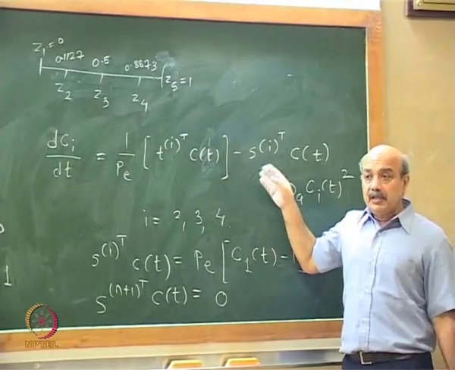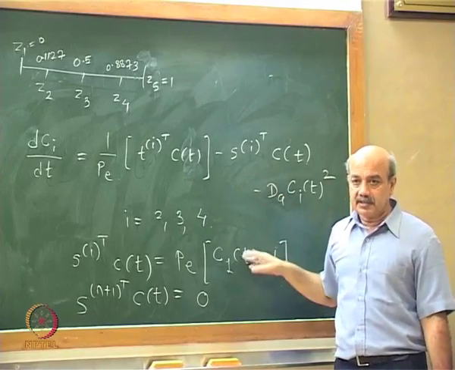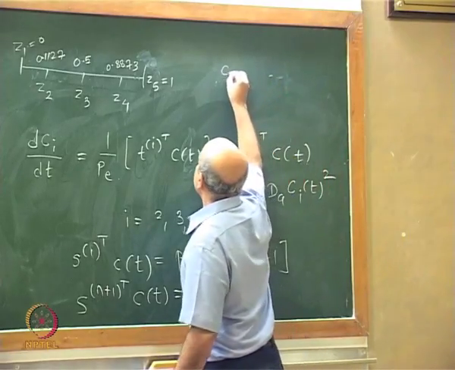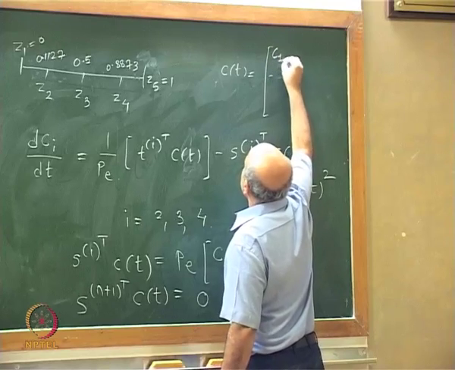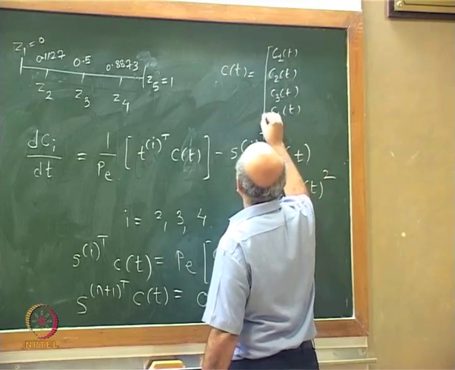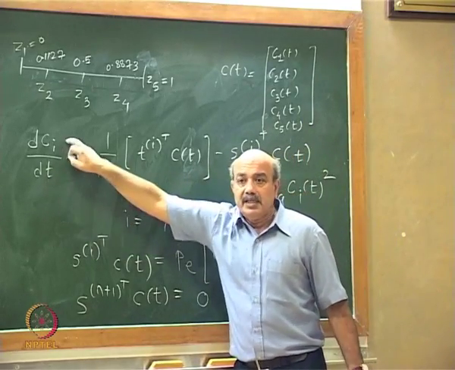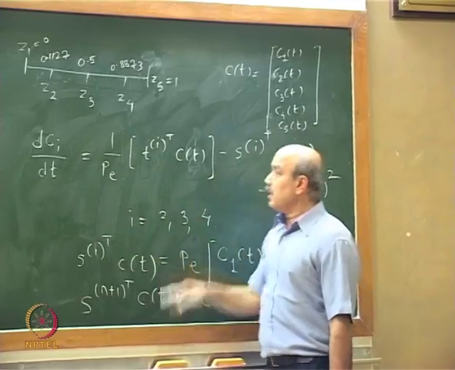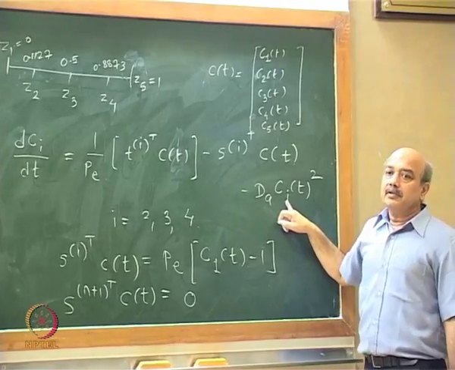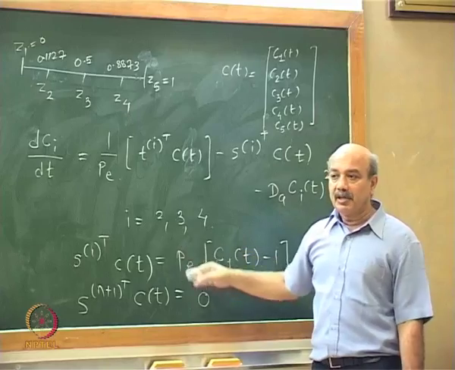Okay. So there are three differential equations. These are three coupled nonlinear differential equations. And they are coupled tightly with these two algebraic constraints. And they have to be solved simultaneously. You can see here, what is this Ct vector? Ct vector is C1t, C2t, C3t, C4t, and C5t. Okay, so dc2 by dt, dc3 by dt, dc4 by dt, all of them are functions of c1, c2, c3, c4, c5. Not only that, because of this square coming here, these are nonlinear functions. So there are three nonlinear differential equations, two algebraic equations coupled.